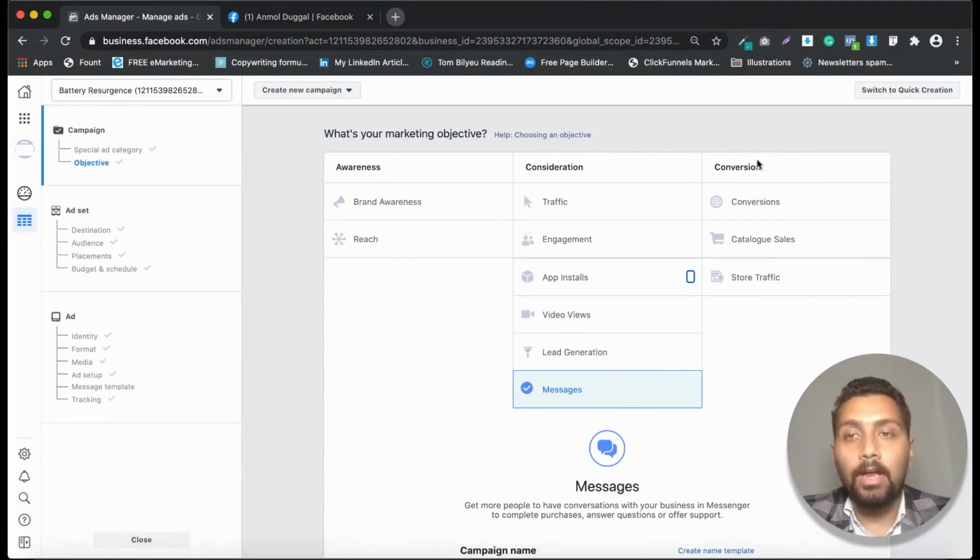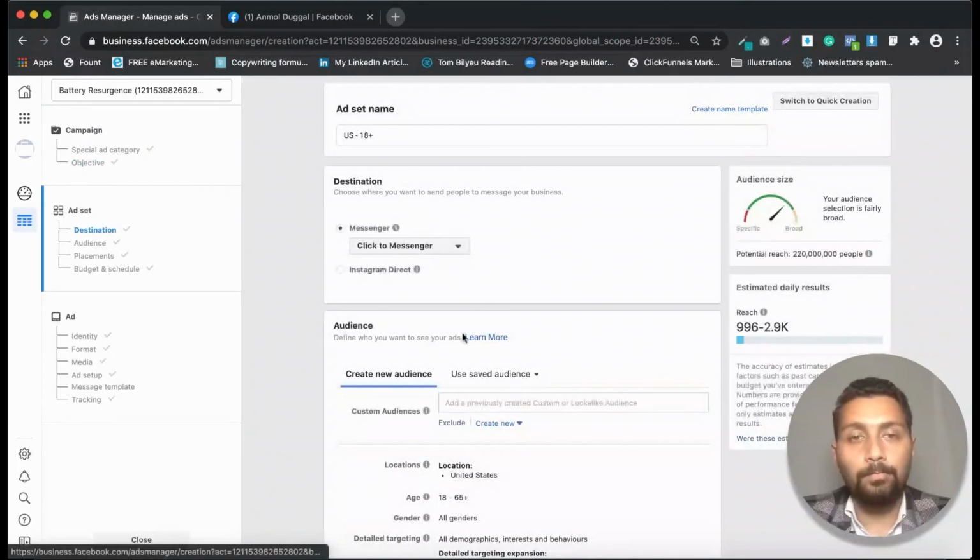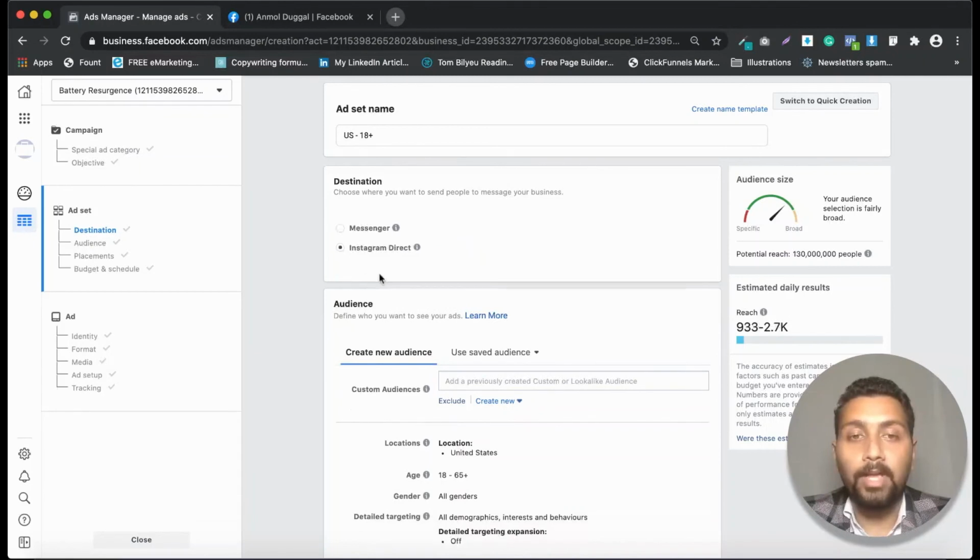So this is our ads manager, and I have selected the messages campaign objective. Let's click on continue. Here you can see in the destination, you can either send people to your messenger app, or you can send them to the Instagram direct message. Since Instagram is also owned by Facebook, you can also run Instagram direct ads. You don't have to just run the messenger ad. If you can read it, when a person clicks on your ad, a message thread with your business will open in Instagram direct. Your ad will be shown to people who are more likely to message in Instagram direct.